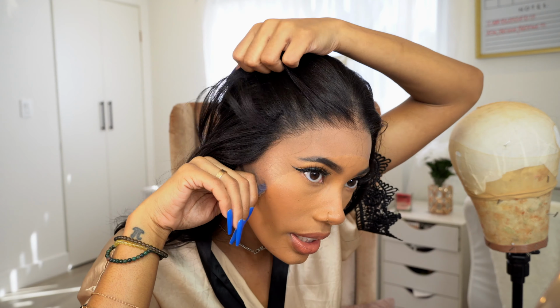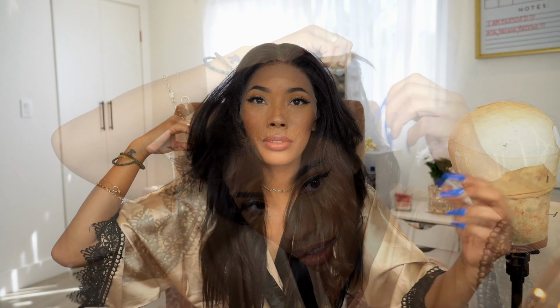So this is what she looks like. She is definitely pre-plucked. Looks really good. Do we do side, y'all, or do we stick to the middle? What do they have her as? Oh, they're doing, I think I like side. I love that they're making them less dense at the top, you guys. Oh my gosh, when the frontals are crazy dense, it just be looking crazy.